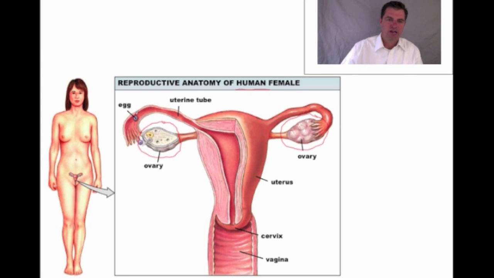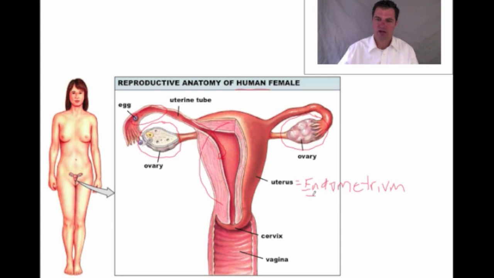And this is typically where the egg will become fertilized, somewhere along in here. After the egg is fertilized, if it is fertilized, it will implant down in here into the endometrium. So this structure right here is the uterus, and the inside portion of the uterus is the endometrium. That's the inner layer of it, and the endometrium is where the egg, or actually the zygote at that point, will implant. The zygote, if you remember back several weeks ago, is a fertilized egg, a single diploid egg, two sets of chromosomes. And so anyway, that's the endometrium, that's the uterus.